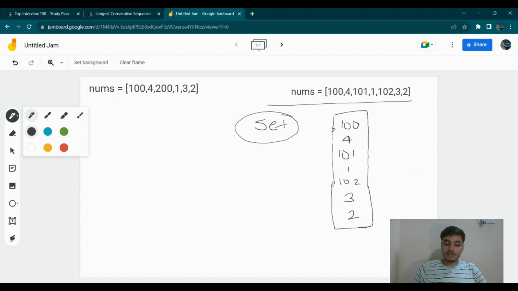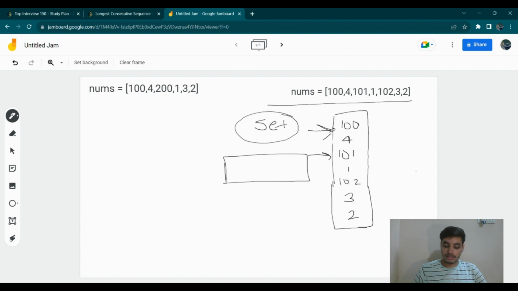Now what we need to do is traverse the set, and whenever we are at any position, we are going to check whether the previous one exists or not. For 100, if 99 exists in this set, then it means that 100 is in between. That means 100 is in between the consecutive sequence. So if 100 is in between, then it is not going to give us the maximum value. So we are going to skip it, because in the future or in the past we have already traversed, or we are going to traverse, using the start node. So it is not necessary to traverse again for 100.